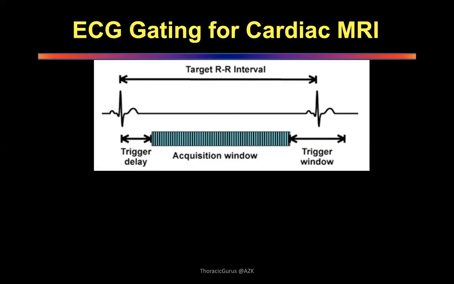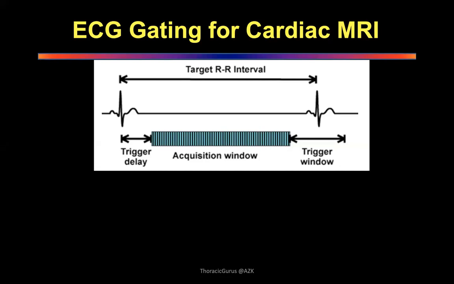And in addition to that, there is movement. So movement also changes with every heartbeat. The movement of the heart changes. So particularly when you're trying to look at certain pathologies, maybe something like a systolic anterior movement of the mitral valve, or if you're looking at diastolic dysfunction of the heart, then you really need to concentrate on that phase of the cardiac cycle. All right. So what you do is you do ECG gating. So you target the ECG to that phase. So depending on if you want to look at systole, you target the ECG according to the systole.